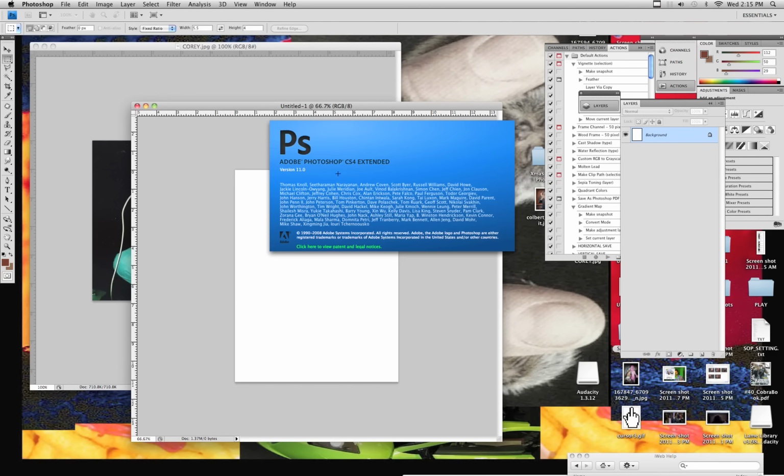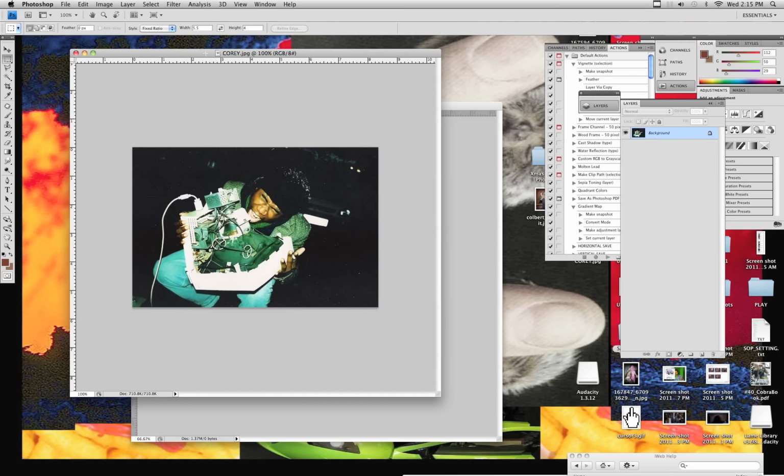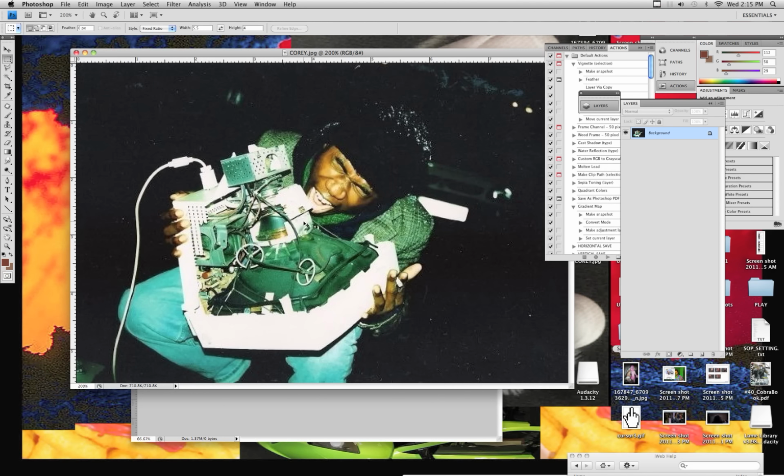You click on that and it should go away. So here we have Corey's picture. I had a teacher tell me one time what Photoshop is for is to select, delete, and manipulate pixels. So we have your picture here. It's JPEG. It's made up of pixels. It's not a vector image.